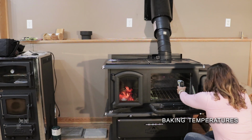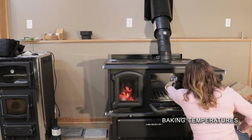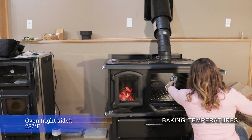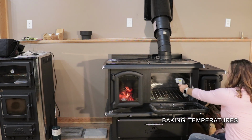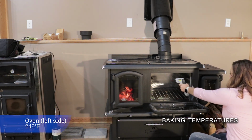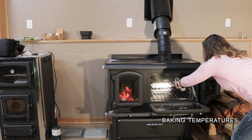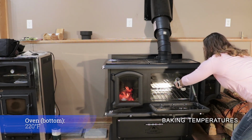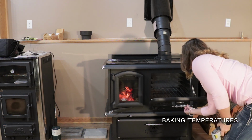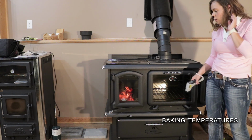Rear of the oven is 110. Side of the oven, 237. And the left-hand side, 249. So pretty good oven temperature as far as range goes. Bottom of the oven's at 220 degrees. So actually, now I know my oven's not quite hot enough to bake some cookies.